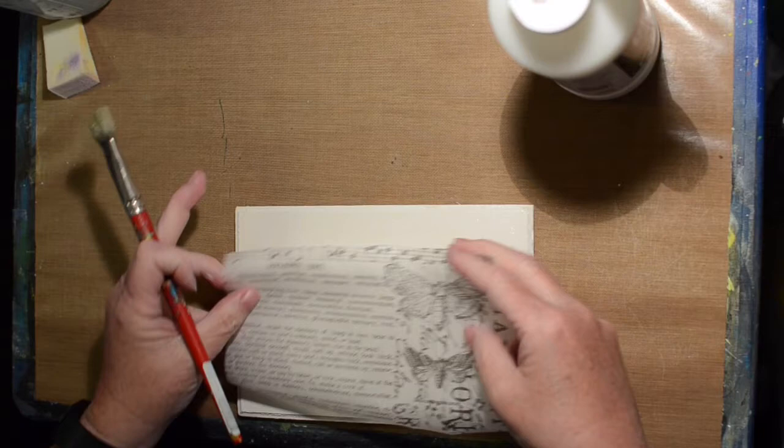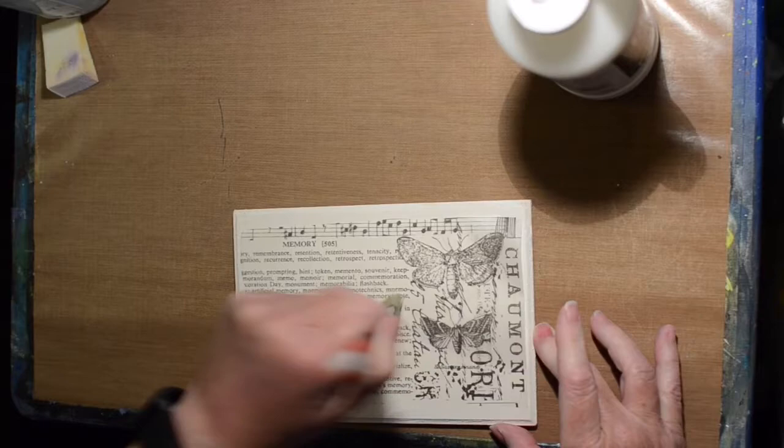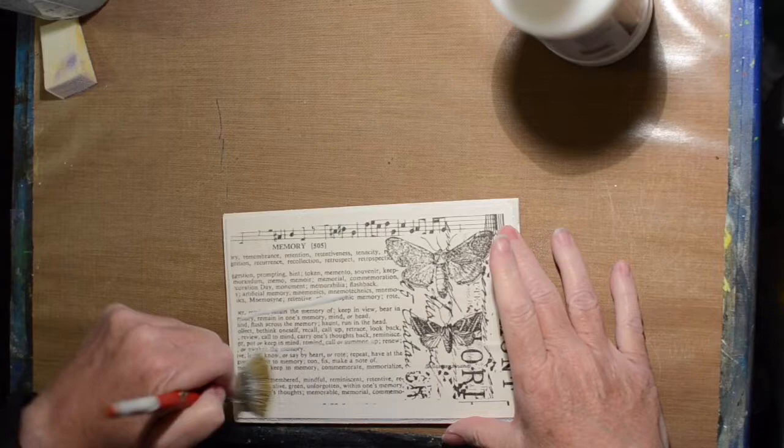It is a series of layers, and in the end it's supposed to look like a worn out book, like torn pages of a book. And I'm going to make sure I get a nice good coat over the top of this. I thought I was doing so well keeping those bubbles out. There we go.